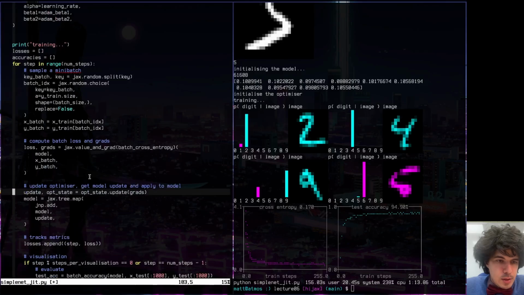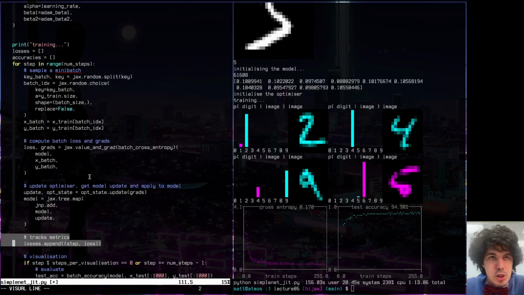Okay, what about updating the optimizer? There was a bunch of array operations in there. We could probably JIT that update and get a little bit of a speedup. Okay, this stuff is not something that we can JIT. Working with Python lists is not generally something you can JIT because the computational graph is just going to be a bunch of append operations or whatever. And if you put a different list into the function every time, for example, that would count as having a different shape, because a list is basically a pytree.